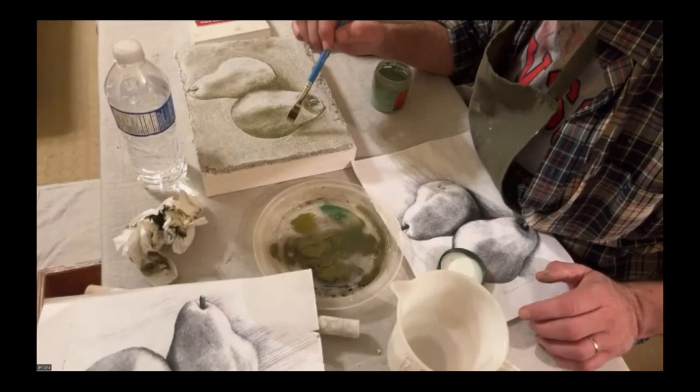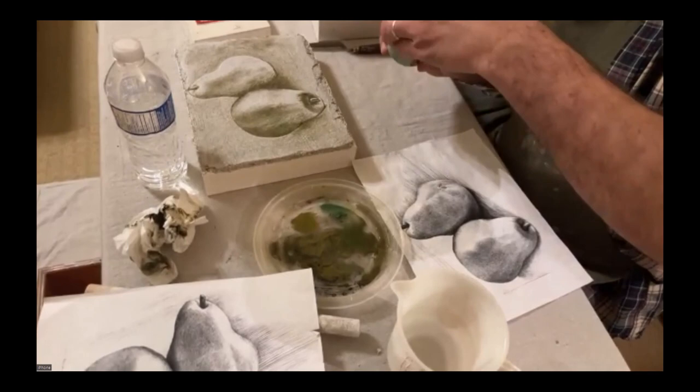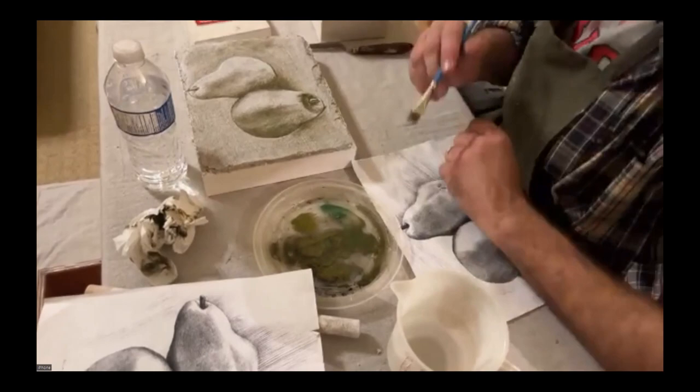You should probably put the lid back on that little jar there. Good idea, before I knock it over. Just waiting for it to go on the floor, you know? Yeah, really. Murphy's Law, hey? Thank you.